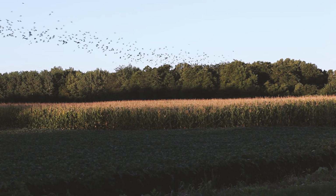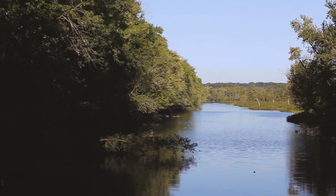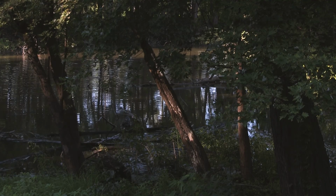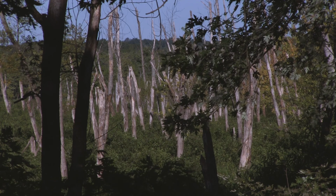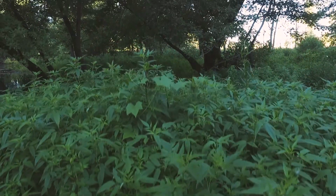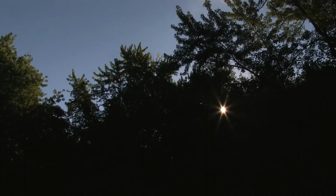A month or so after we got that information, this property, 650 acres affected here, was being posted for sale by the Central Utility Coal Company. Being that we thought this was a valuable piece of property that they were looking for, we contacted the U.S. Fish and Wildlife Service and the Conservation Fund to have them take a look, to get their thoughts. And when they came down here, they just said, oh, this is the best piece of property that we have seen, that we want. We actually closed on the property in December 2014.